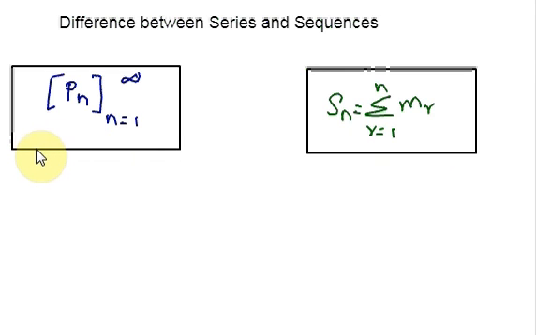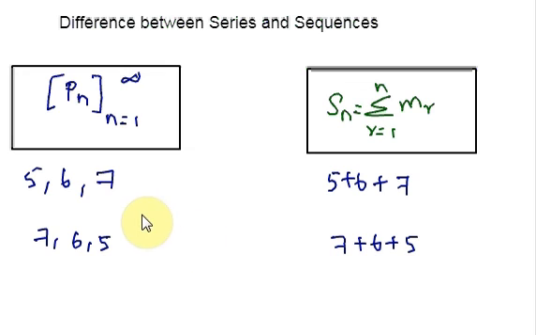Here, the order of the sequence matters. We know that. So, you have to consider the order. For example, sequence 5, 6, 7 cannot be same as 7, 6, 5. These two are completely different because the order of this sequence is different from the order of this sequence. Hope you understand the difference. However, in case of series, 5 plus 6 plus 7 is same as 7 plus 6 plus 5. Hope you are clear about the difference between these two terms, series and sequence now.